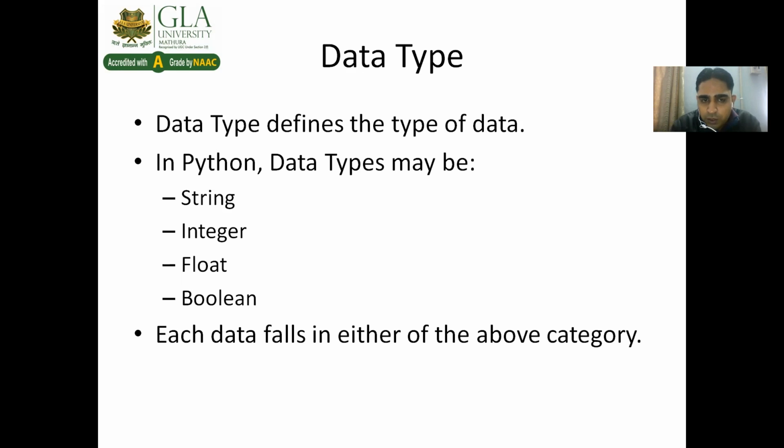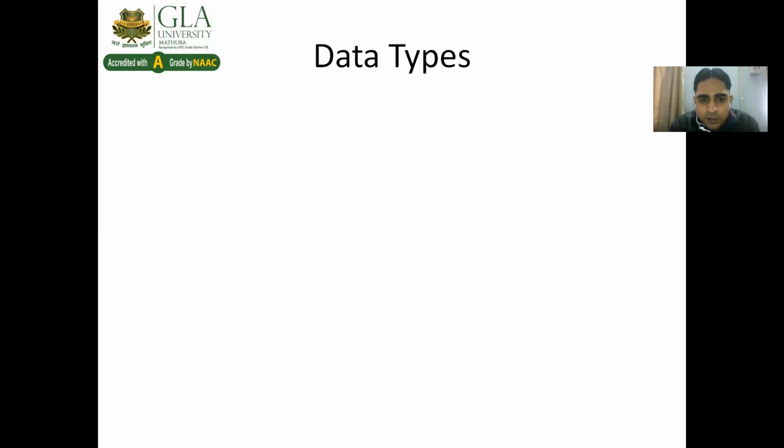So the data can be in any of these types, and if the data does not belong to any of the types, it is the None data type. When we do not have any value for a variable and we ask the Python interpreter what the data type of this variable is, it will tell us that it is None, because if there is no data type, then it is None.